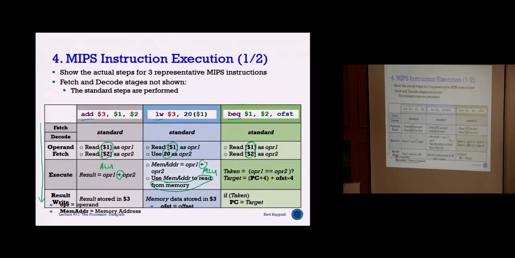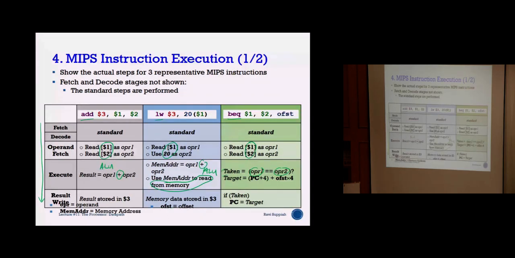Same thing for BEQ, I need to do two things. I need to check whether my operand 1 and operand 2 are equal, which is branch if equal. And then I need to update my program counter to the new address, correct? Because I need to know whether the branch is supposed to be taken or not taken. Okay, if the branch is not taken, then it should be the new PC address, correct? If the branch is going to be taken, then I need to jump to a new address, correct, which is not the next line in the code. Okay, so I need to do two things here.